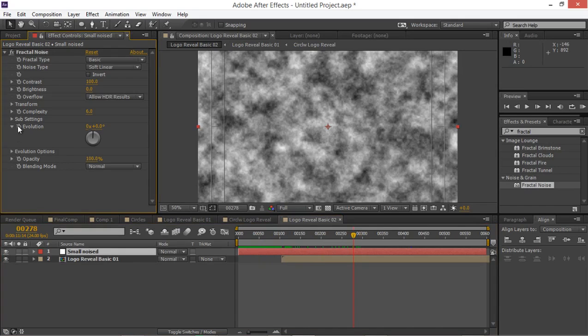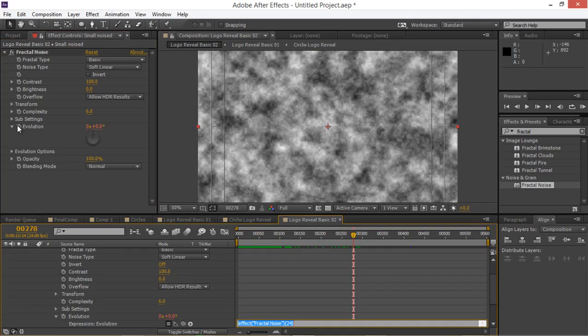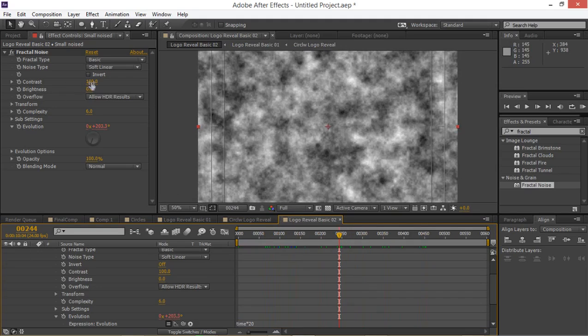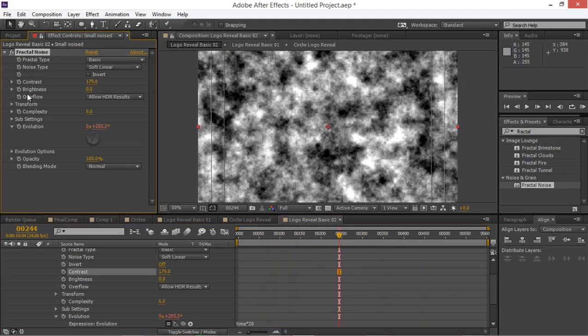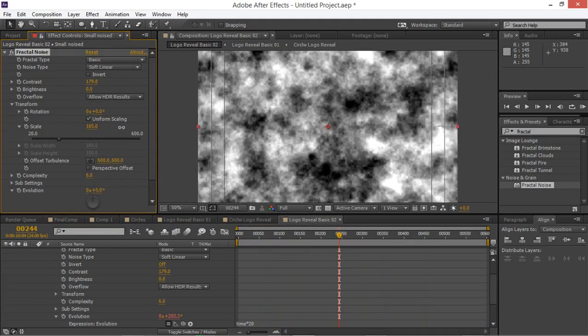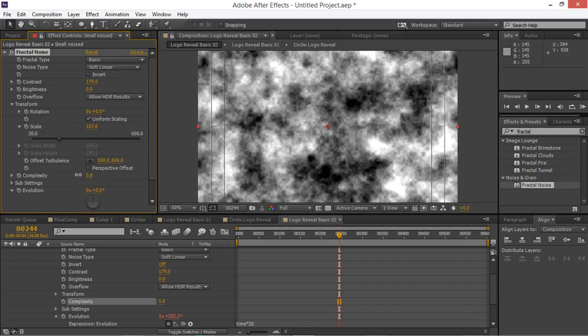Go to your evolution, Alt click on that, and type time times 20. So you get this simple reveal. I'm going to add a bit more contrast, make it definitely bigger, less complexity, something like maybe 3.